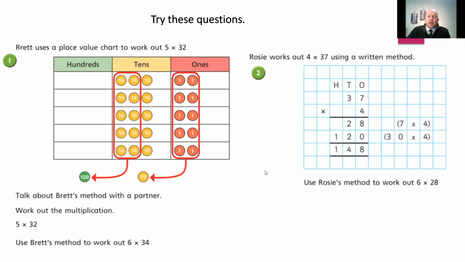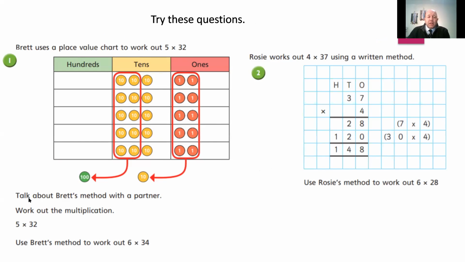Right. Now I'd like you to have a go at these questions. I'll read through them and then you can pause the video and have a go yourself. Brett uses a place value chart to work out 5 times 32. So Brett has set up 32 5 times.